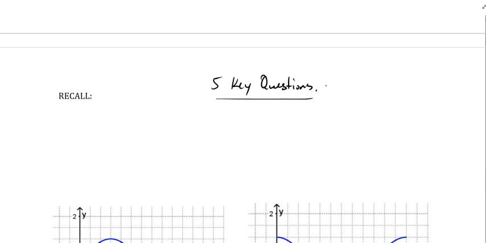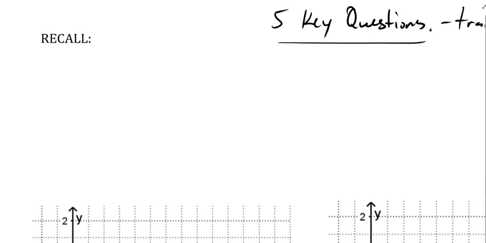What we're doing here is transformations. The A value, the K value, the C value, the D value, that's what we're doing. But in periodic functions, it's a little bit different. Because the C value doesn't really shift horizontally, it exists everywhere. It's a phase shift. The K value is a change in period. It's got a more interesting change to it in periodic functions. So if we know the 5 key questions and we can answer them, then all of a sudden you can graph it really easily.